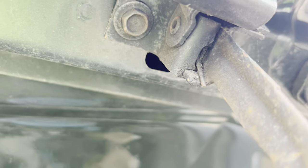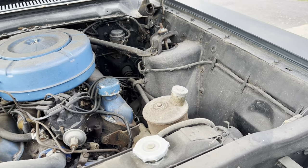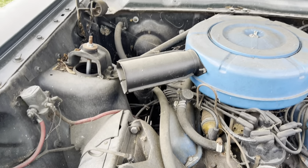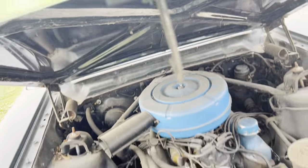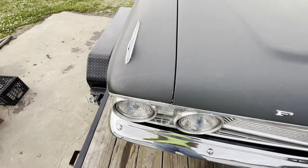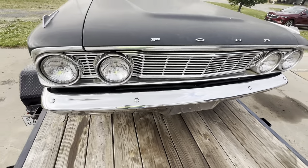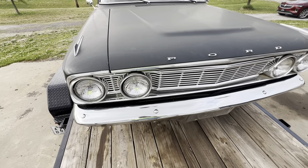All right, here's another thing. Look at the paint under this. Look how nice the paint is underneath. And I don't know if it was a respray or what, but whoever sprayed it did a really good job of it. The lines are good, like, look at that. And look at that grill and the bumper. Let's take a little walk down the side of it and look here.